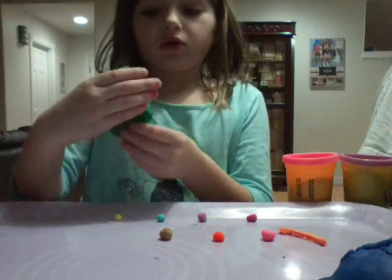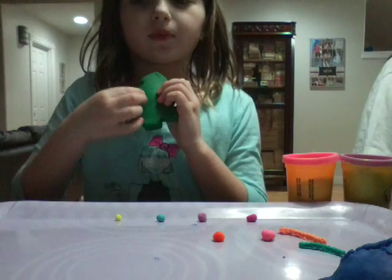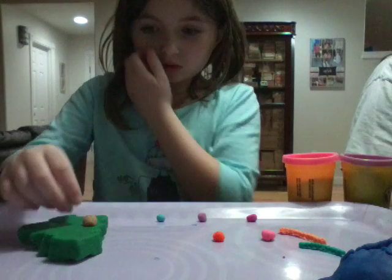So, here's my Christmas tree. And these little Play-Doh thingies are the ornaments. So you put them on like that. So I'm going to put them all on.